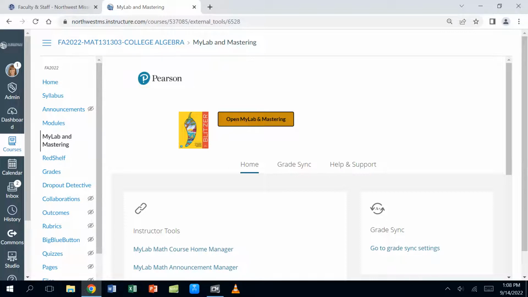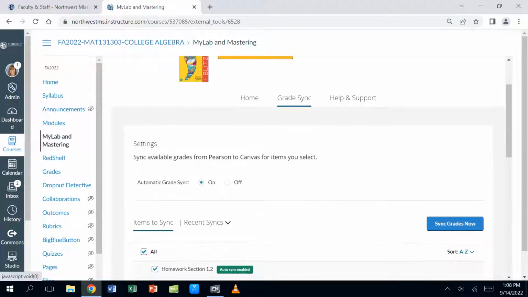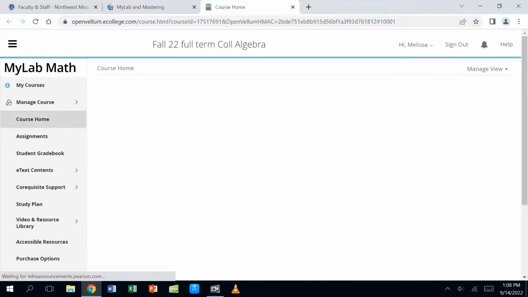Now I'm not sure if you do Grade Sync, if you synced yours in or embedded it in, or if you type it in, but if you do Grade Sync, you'll click here, and then you'll just sync your grades, and then it'll go about its business. Okay, but if you don't do Grade Sync, let me get back in there, sorry.